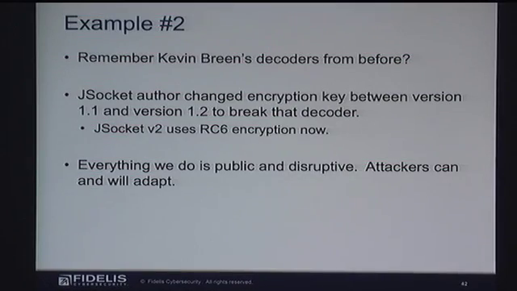So example 2, right? Kevin Breen makes decoders, they're public. If you look up Kev the Hermit, all of his RAT decoders are public out there. He has one for JSocket. That particular actor knew that Kevin Breen was writing a decoder for JSocket, so he would change the encryption key that encrypts the dropper that is sent out from the builders. The password he changed it to was an insult aimed at Kevin Breen, right? So intentionally trying to change something, but also intentionally knowing what we're doing, right?